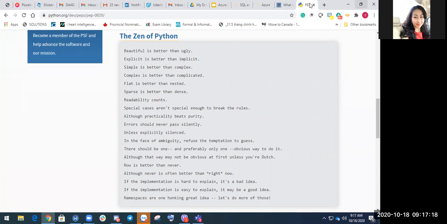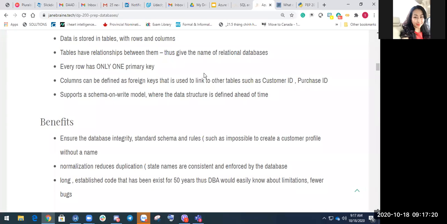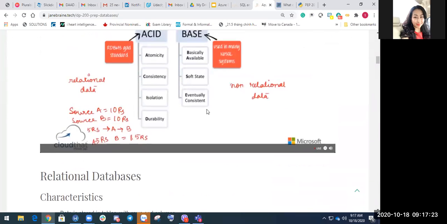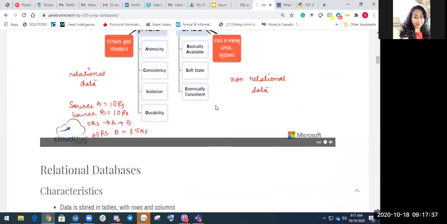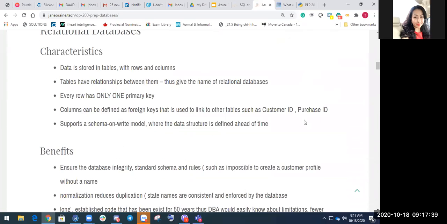In databases we have ACID, which is how you should construct your relational database. And BASE, we will talk about in NoSQL.